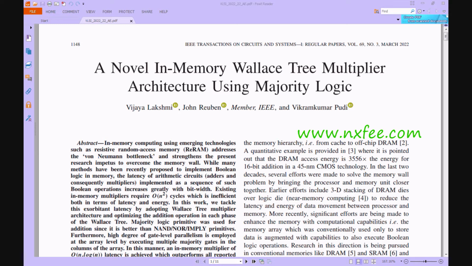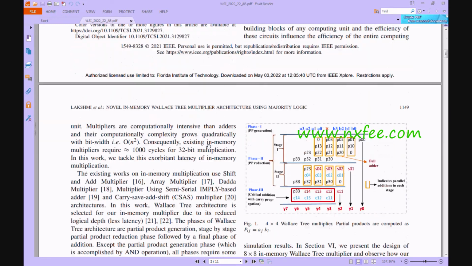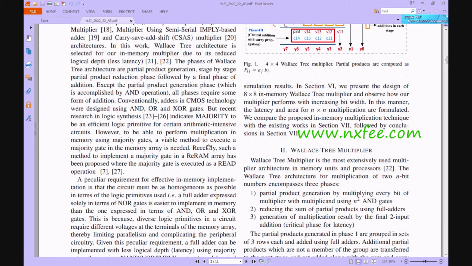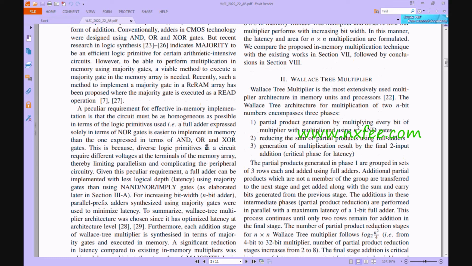Now we can verify the base paper. So this is the base paper title. Here they plan a Wallace Tree multiplier architecture using majority logic. Majority logic gates we already know about, and they are used for quantum components. Here the HDL based majority logic gate is used. The majority logic gate formula is AB + BC + CA. We can use that formula and elaborate that majority gate. In this paper we designed the majority logic gate with reversible functionality, using the Feynman gate and Toffoli gate.